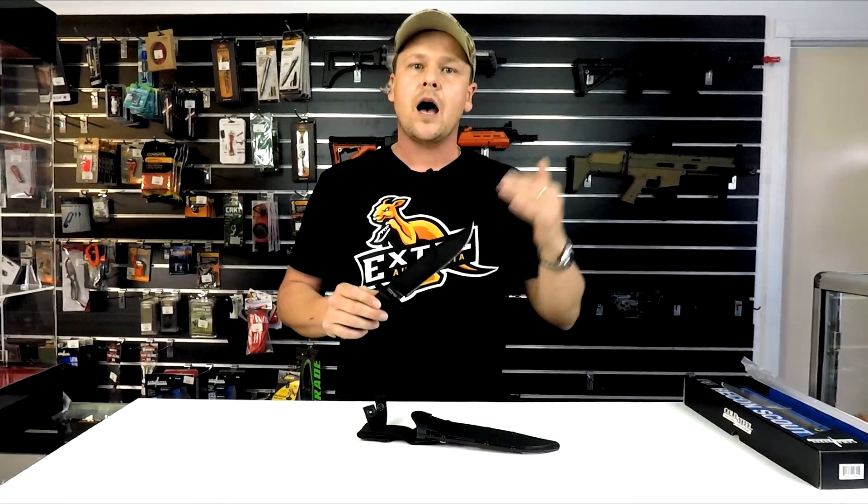It feels fantastic in hand. I'm probably a little bit biased here — I actually own one of these knives. This thing's fantastic. This is one of the first proper fixed blades that I ever bought as a bit of a utility knife. This thing is incredibly strong. This is the upgraded version done in O1 Tool Steel; the older models used to be done in SK5 Carbon Steel. So it's nice to see Cold Steel over time improving their steels and going to something a little bit better.